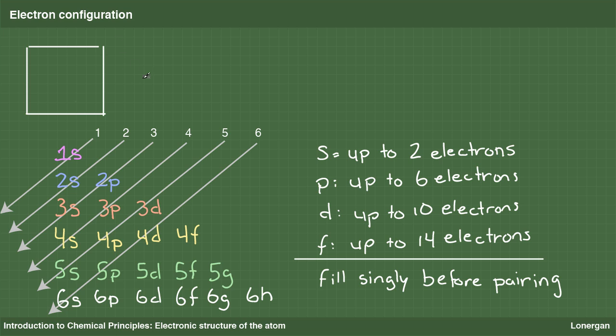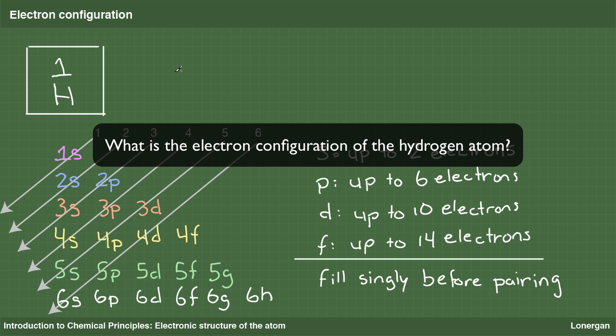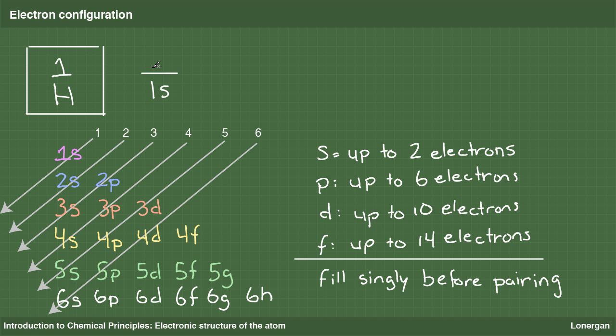We start with hydrogen. What is the electron configuration of hydrogen? The hydrogen atom has 1 electron. The first orbital to be filled is the 1s orbital. I draw this pictorially, representing the 1s orbital as a line, and drawing an arrow above it to represent the electron. The electron configuration is then written as 1s superscript 1. The superscript shows the number of electrons in a particular shell-subshell pairing, in this case 1. The electron configuration is said to be 1s1.